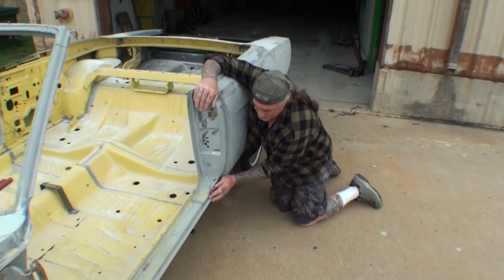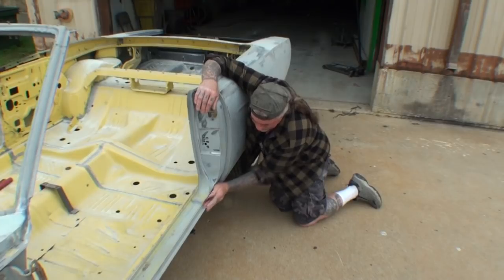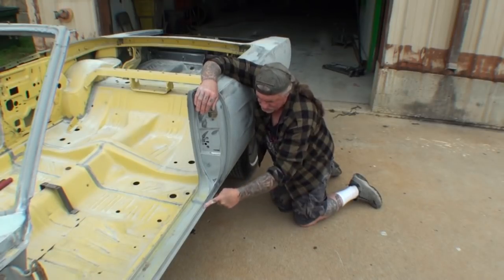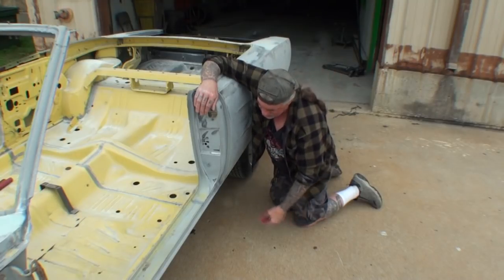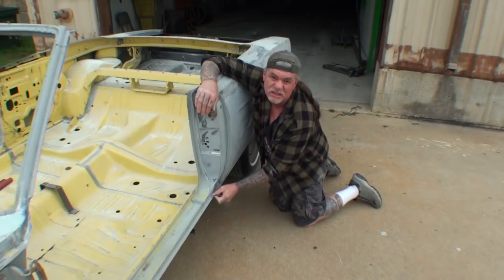And if I put paint on that, it's going to look all rough and ugly, and you're going to open the door right here in this area, and it's going to look stupid, and it's going to look like somebody took their finger and went like that and said, hey, there you go, buddy. And it's just not fair to the customer, but who it's really not fair to is you.